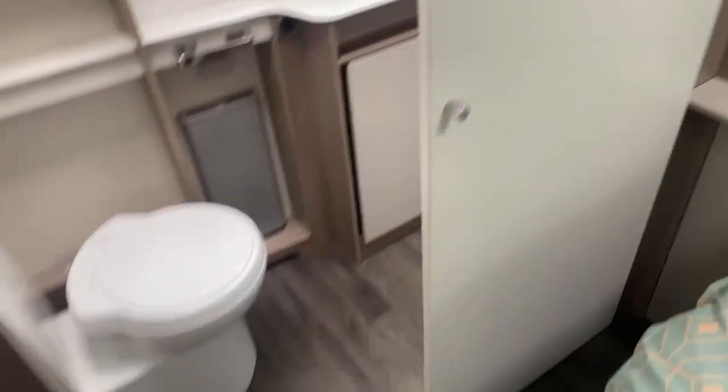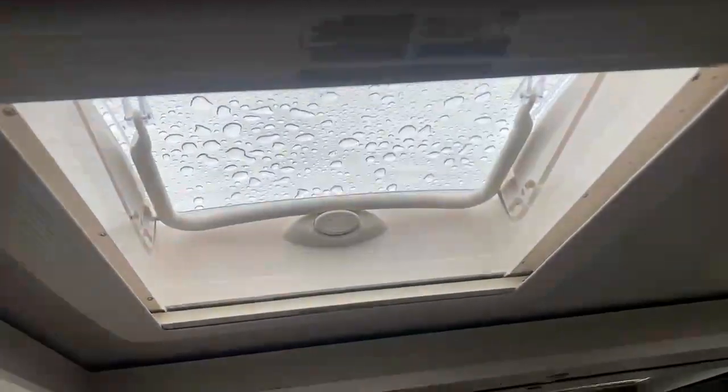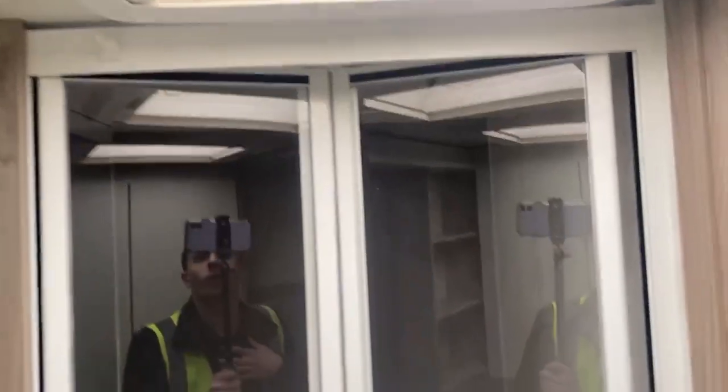Moving across into the shower area, you've got the toilet as the first thing as you walk in, and with the door it's not a folding one — it's just a pull-across and latch. There's some cupboard space just above the door, some shelving units to add a little bit of decoration while stationary, and a nice open mirror. You've got two overhead vents which can open so you can let all the steam out while you're showering. Then there's the sink area with some storage space underneath, and a nice square shower — so you don't have to worry about feeling trapped in a circular one.